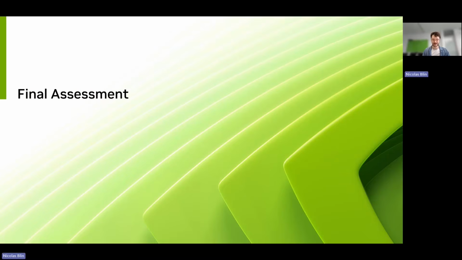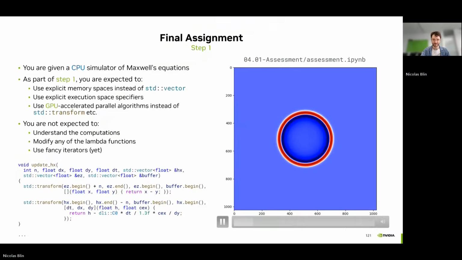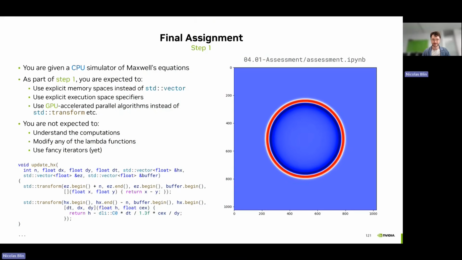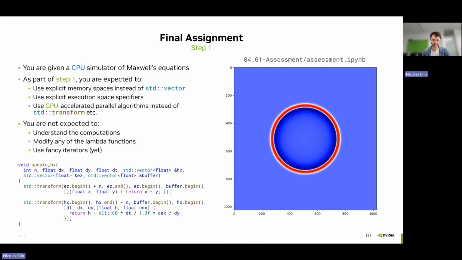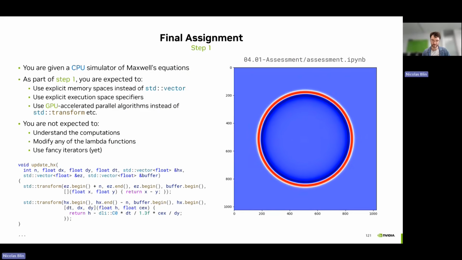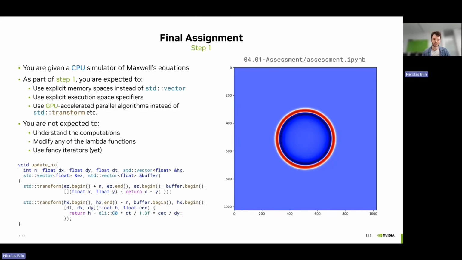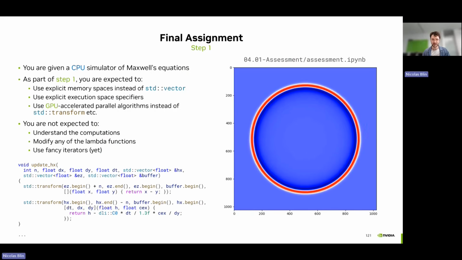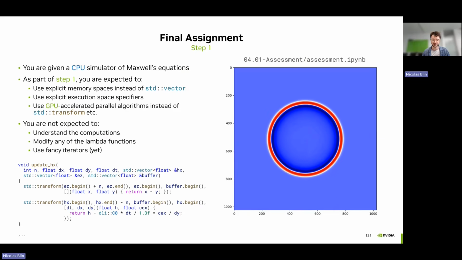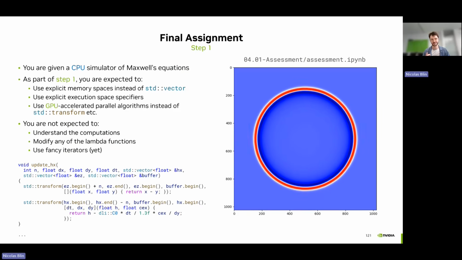So now, if you have the time, you can do the final assessment. In this exercise, you'll be given the code for a simulator of Maxwell's equations for electromagnetism. And so your job is to port this CPU code to the GPU. You'll do this in three separate steps.